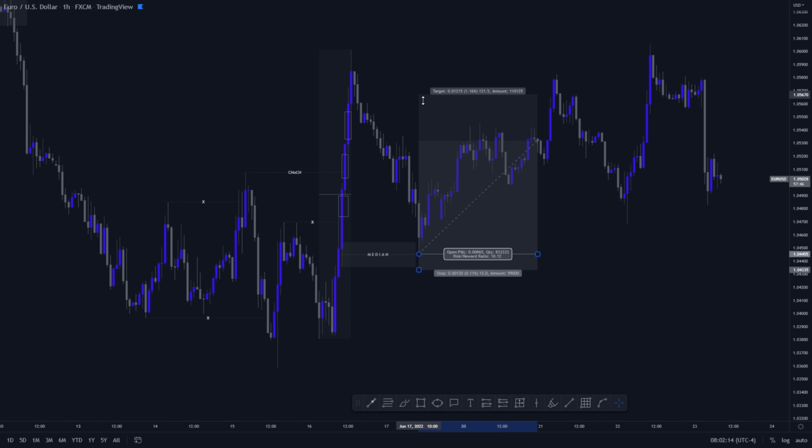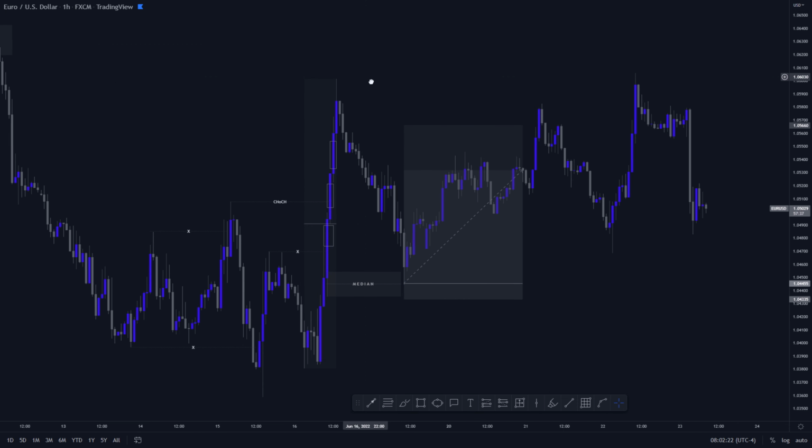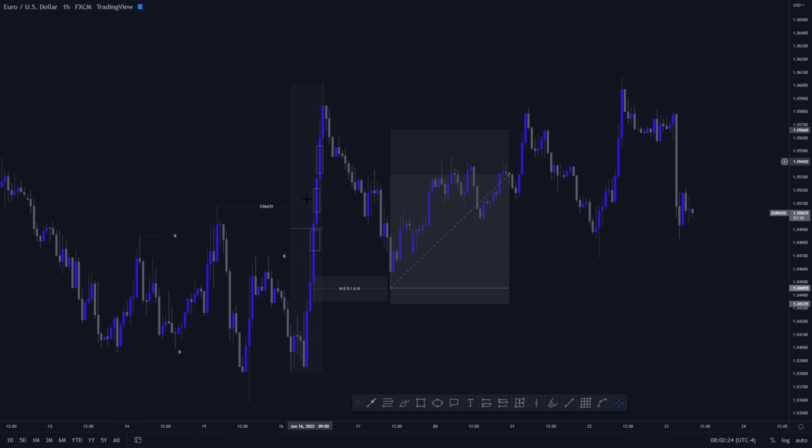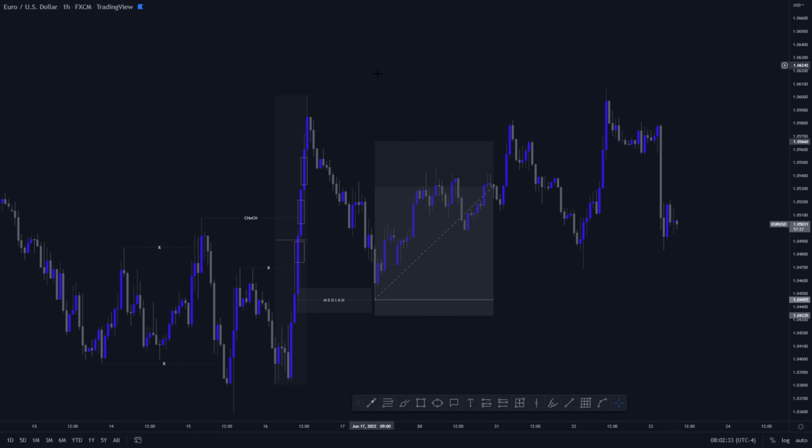For me, a 1 to 10 was more than enough. This is usually what I target on the lower time frames if I'm entering on the 1 minute. 1 to 10 for me is more than enough, guys. In essence, if you're trading with the bias of the market, guys, one thing you got to understand is price should, in essence, keep making higher highs and higher lows, especially if you're catching the pullback.